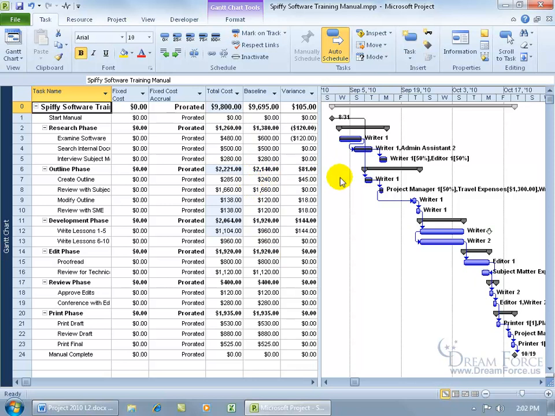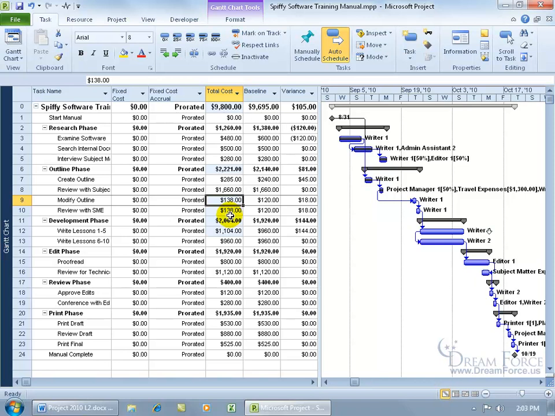Now if you look over here in the Gantt chart, you can see that Writer 1 has been assigned to pretty much all these tasks here. Now notice that the changes have been highlighted for the summary task and also the project summary, just meaning that there are subtasks that have had changes that affect the summary task, which makes sense. Okay, so what subtasks have those changes been applied to? Well, it's right here for modify outline.